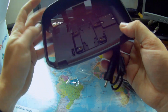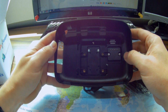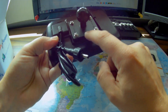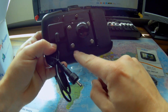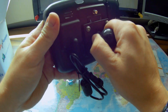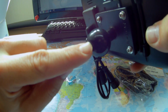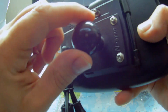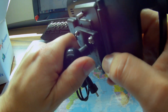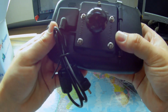This is a GPS antenna, and this cover is holder for the whole navigation. There is this thing. This is plastic. There are four screws. It's very, very good and very strong material. And this is not made with plastic, but it's rubber. So I think it will be very good if you want to strongly fix this device. So this seems to be very nice.